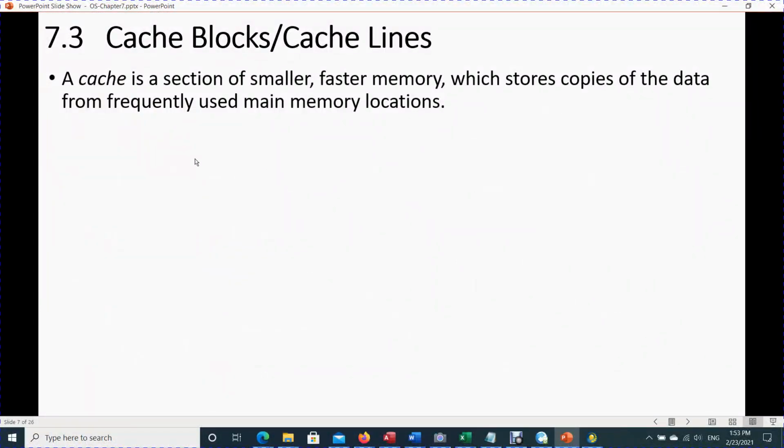A cache is a section of memory that uses faster memory. It's used to store copies of data that are being referenced so that they can be processed more rapidly.